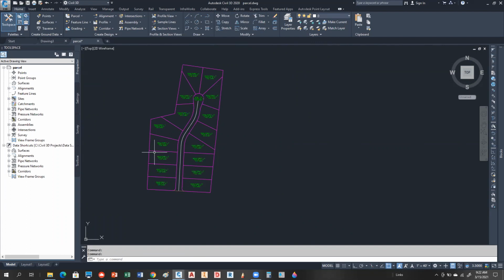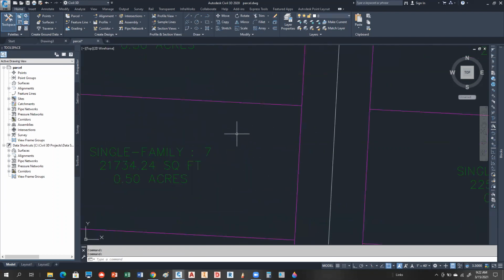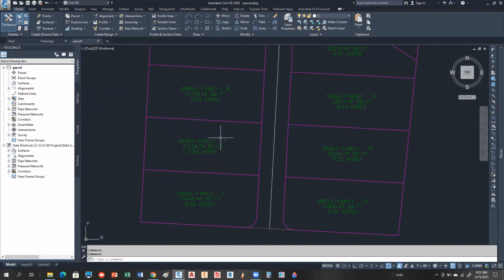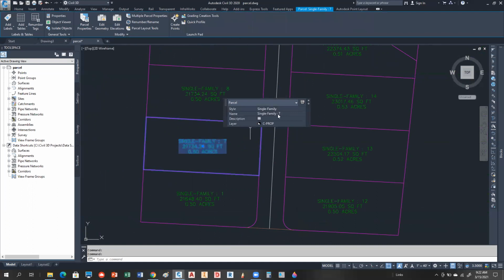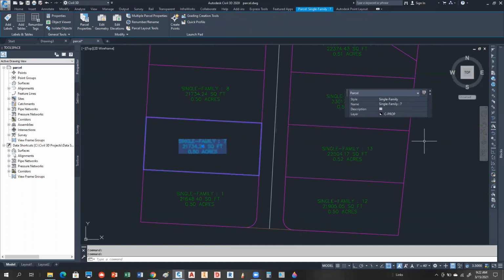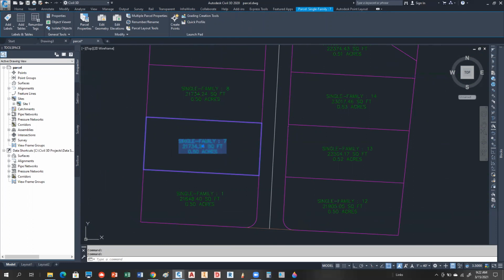So what exactly is happening? You got parcels there, right? Yeah. And when you click on them, it shows you it's a parcel like that? No, I actually don't get that little object there. Oh, well, you may not get this. That's called quick properties. But it should highlight like this. Yeah, I got that. And it's showing you parcels over here on the sites, right?